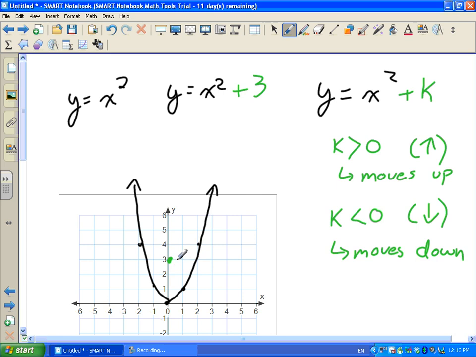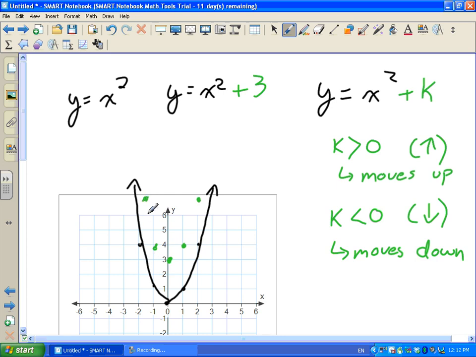Okay? From there, I draw the parabola the exact same way I would normally draw it if it was on the vertex. Over 1, and how many do I go up? 1. Up 1. Left 1, up 1. If I go over 2, I would go up how many? 4. 1, 2, 3, 4. And same with the other way.